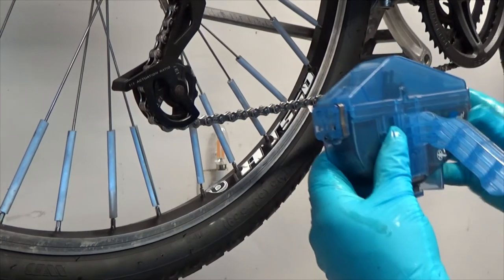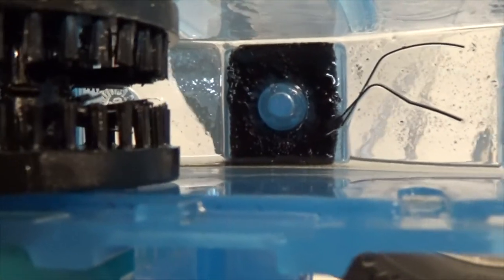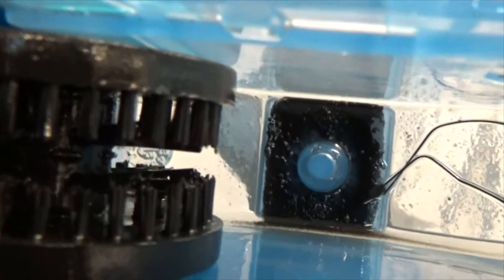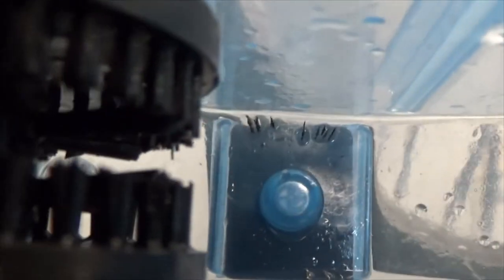So anyway, it says to empty it out, clean the sponge, squeeze the sponge, and do it again. Okay, so did the magnet catch anything? I don't know. Caught some bristles. It does look dirty down there. I only dumped it out. I didn't rinse it out, so I don't know if the magnet's holding on to particles or that's just debris. So let me rinse this out. All right, let's see if we can get that camera to focus in on that. Definitely metal filings in there. And that's after I rinsed it out. There was other stuff in there. The water washed it away, but I guess the magnet was strong enough to hold these in place, so that is that.